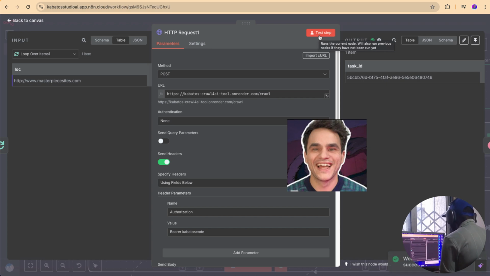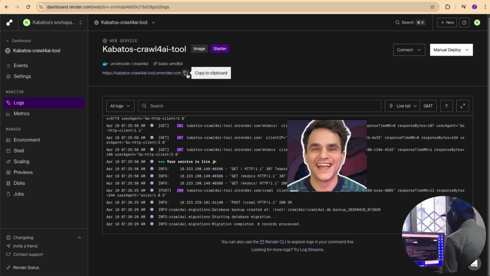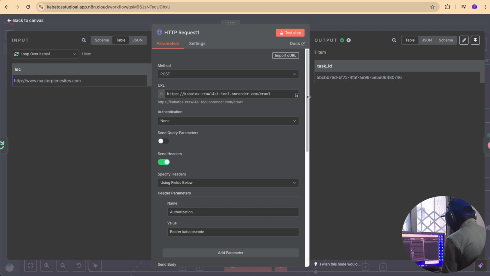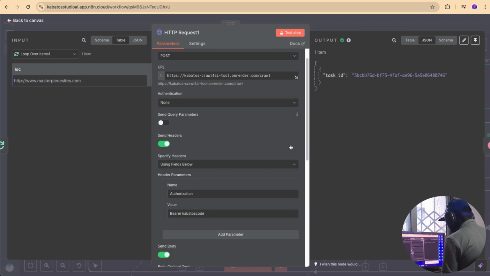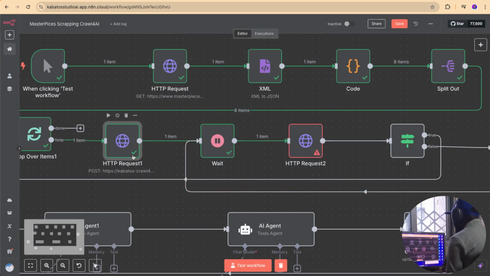It's white. I think I have an error with my link here. So you must check all details and it will work. We get a test ID here to continue, after the HTTP request, and it works.